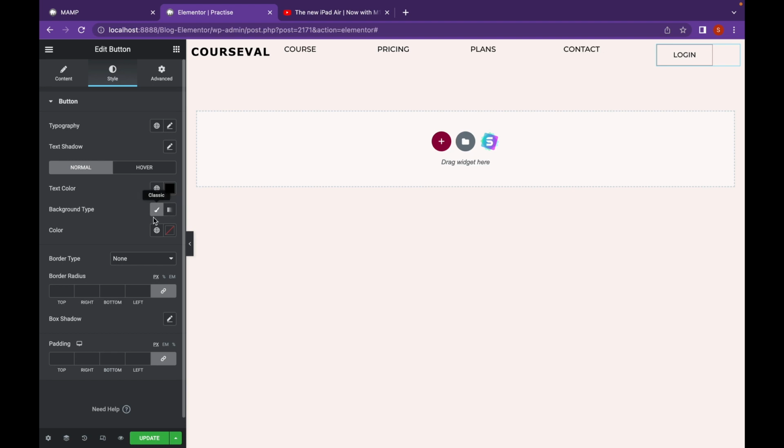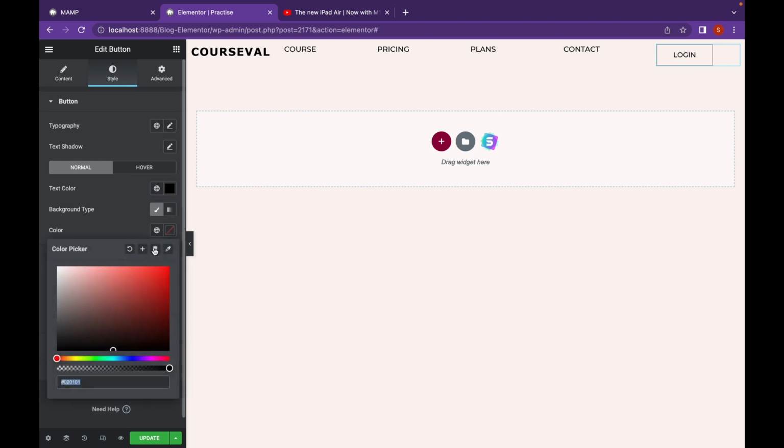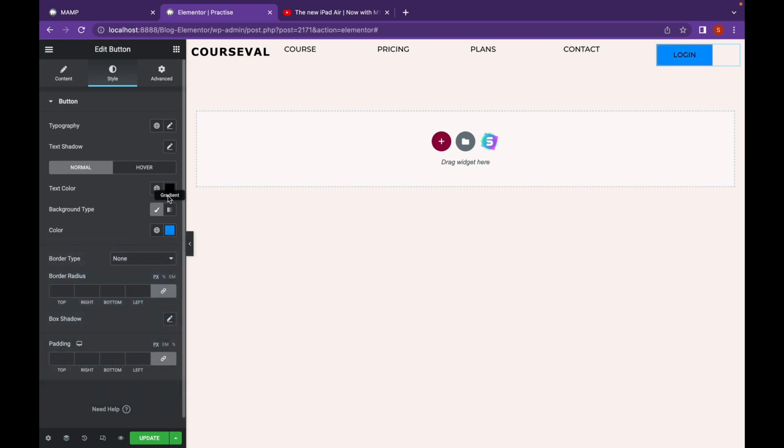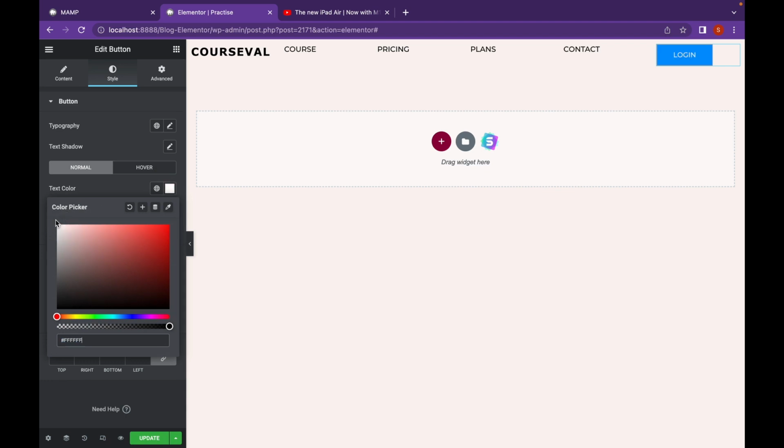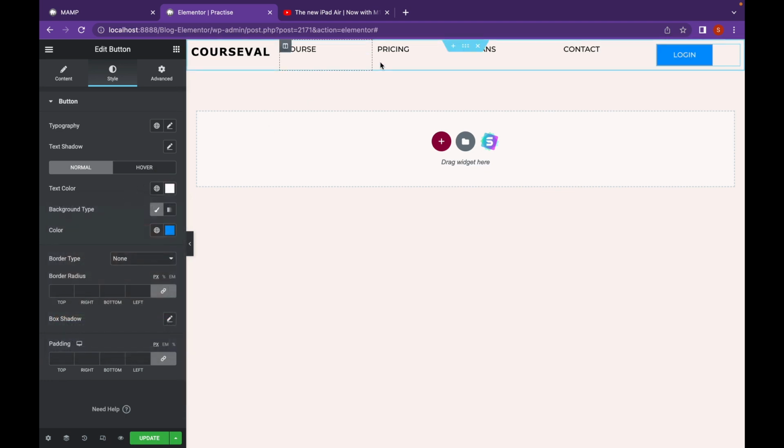Background type will be color and the color will be this. Looks better. Now let's add some margin top and alignment to these nav menu bar.